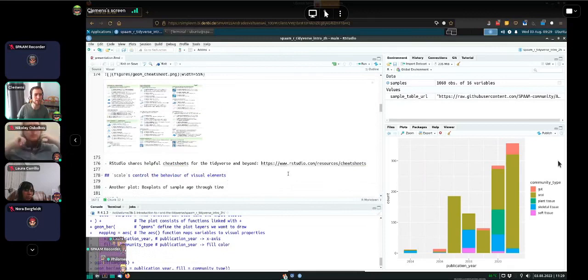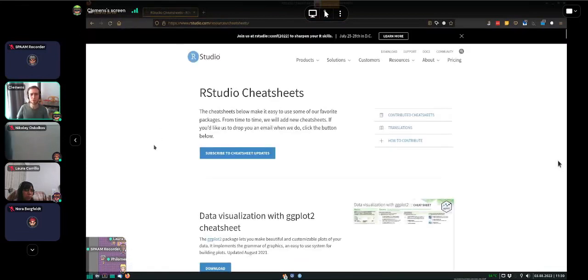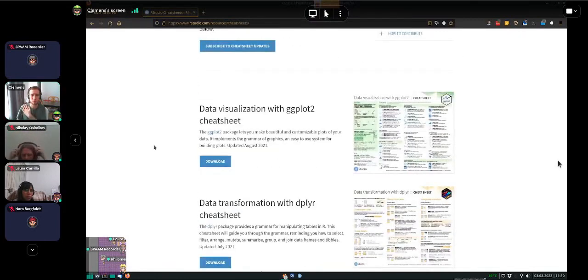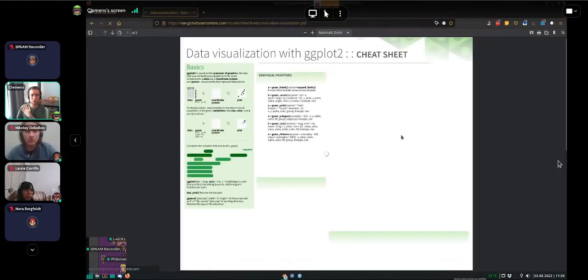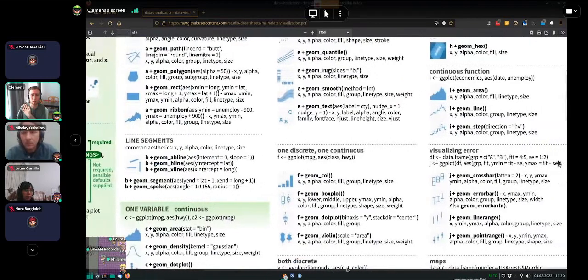And for that, I first of all want to highlight that ggplot comes with a ton of these geoms. We've seen the bar chart now, but there are a ton more. And for these, it is certainly worth, I put this actually in the chat, to have a quick look at some. I can do this here in the browser, cheat sheets. RStudio puts out some brilliant cheat sheets for different parts of the data transformation packages or functionality that I'm showing you today. And one of them, the very top one here, is already on ggplot. So if we open that, we have a brilliant overview of all the different geoms that ggplot provides.